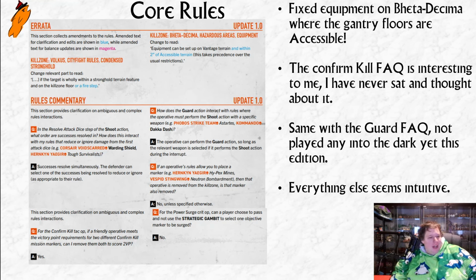Question. In the resolve attack dice step of the shoot action, in what order are successes resolved in? How does it interact with my rules that reduce or ignore damage from the first attack dice? E.g. Corsair, Void Scarred, Warding Shield, Hernkin, Jaeger, Tough Survivalists. Answer. Successes resolve simultaneously. The defender can select one of their successes being resolved to reduce or ignore. So you roll all your dice, and the defender picks which dice they're going to interact with when they have an ability to reduce your shooting. Fine, that's what I would have thought.